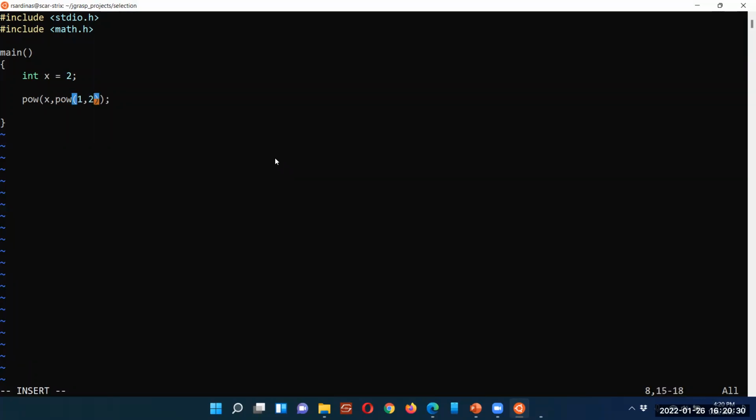Right. So, and this is the same thing. I'm still providing a value here. I'm giving it the number 2 because that's what's stored inside that variable. Here, I'm giving it the number 1 because 1 raised to the second power is still just 1. Right. This is the same as doing that. It's no different. C doesn't care how you give it the information, but you have to give it a value.